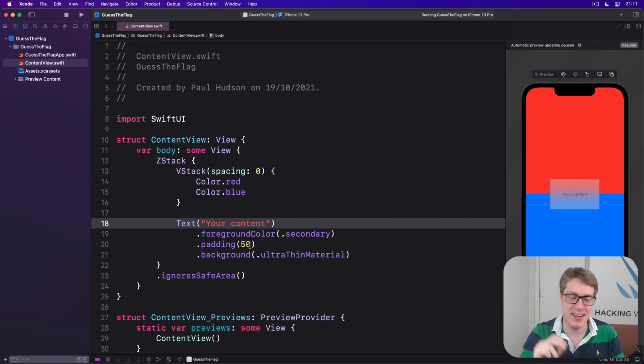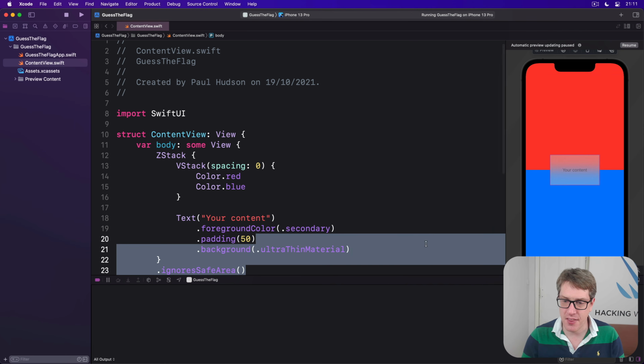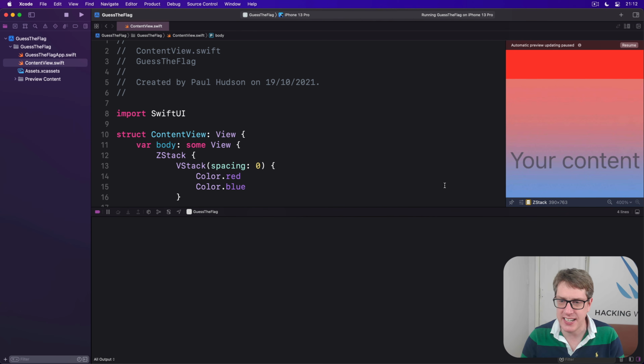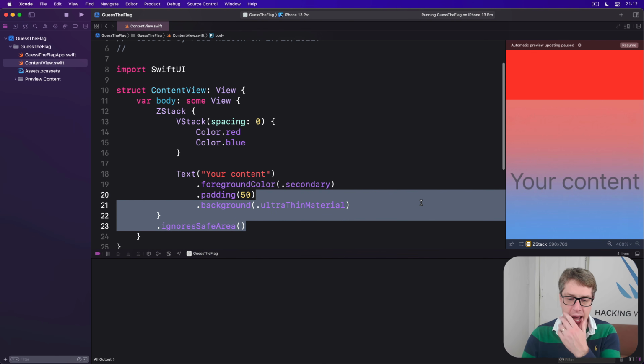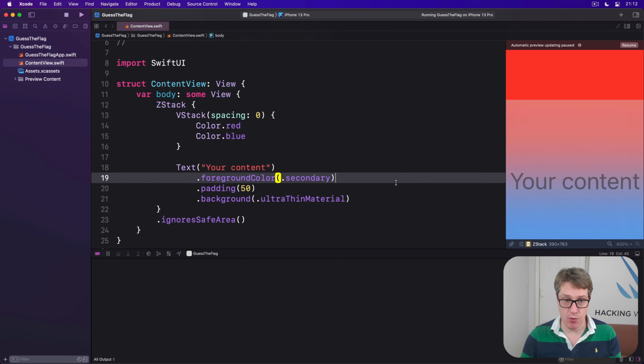But there's something even neater I want to show you, and it's super, super subtle. So I want you to pull out the bottom of your canvas. You'll see these buttons here for zooming in and out. I'd like you to zoom in. Go to 400%. Really zoom in so you'll see your content nice and big here. This is grey. And it's grey because it's got a secondary foreground color, which is translucent, it's black, right?